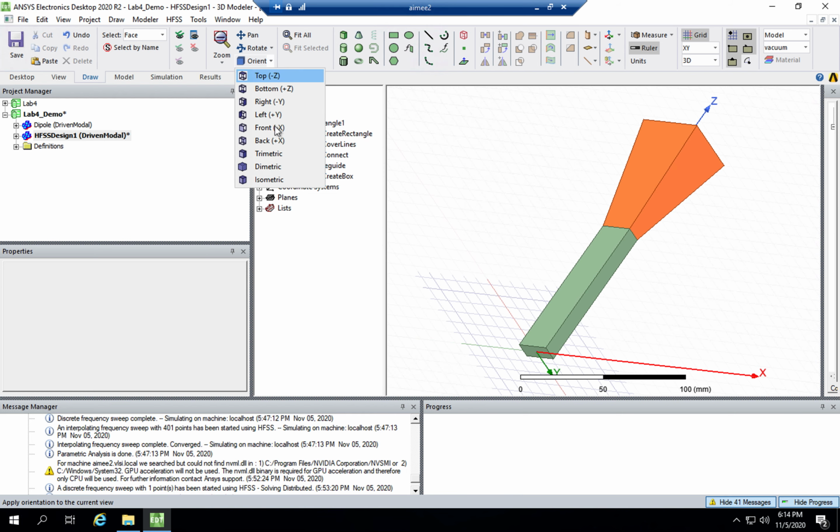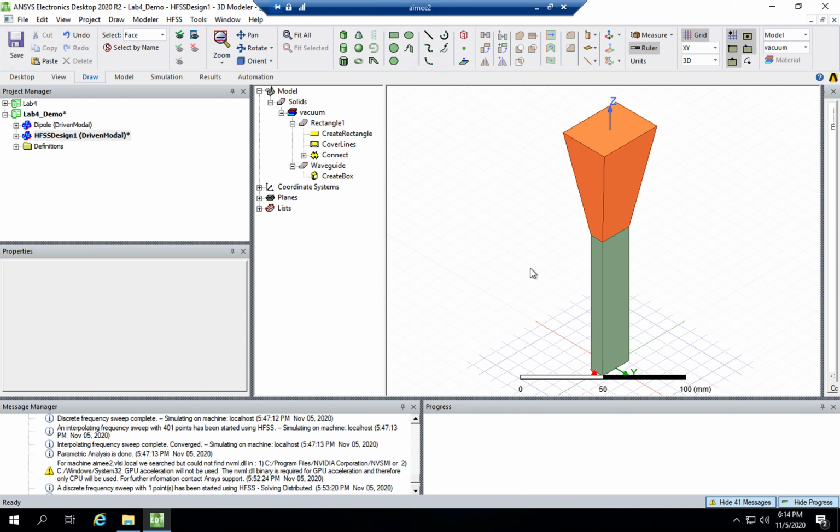Next we have to set a radiation boundary. So here you have two options. You can either create a radiation box that's lambda by 4 away from the horn, but for the horn antenna, simply having this face as a radiation boundary actually does the job, and you get very accurate results. And of course, the simulation is a lot simpler. So for the radiation boundary, we will simply assign the top face as a radiation boundary.